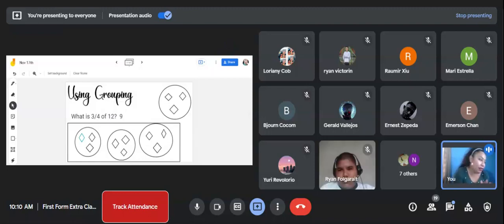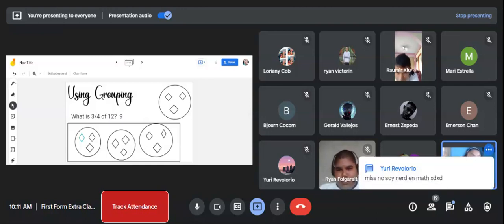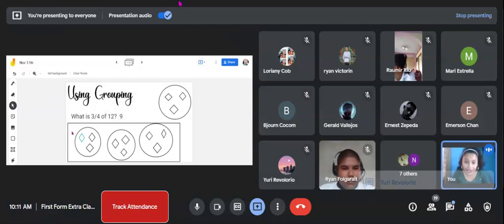Because I had 12 little diamonds. I had 12, whatever you want, 12 little circles, 12 little sticks, 12 little whatevers, and you divided those 12 objects into 4 groups. For me to find my answer, I am just gonna count how many little diamonds are in the 3 groups that I want. The other one, I could forget about it because the question doesn't want to know about that one. All right? And when I find my answer, all I need to do is count the ones that are inside of the 3 circles that I want. And that is going to be my answer.